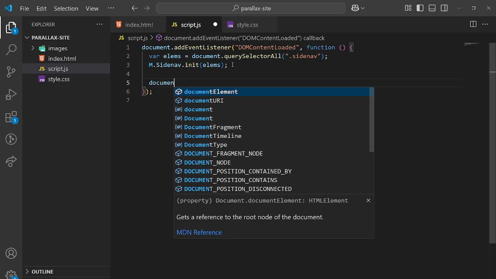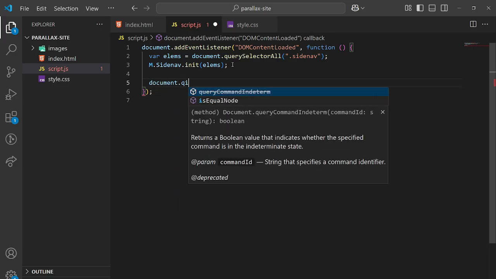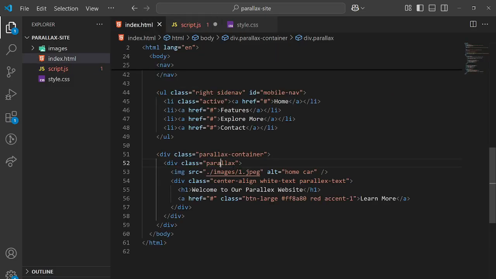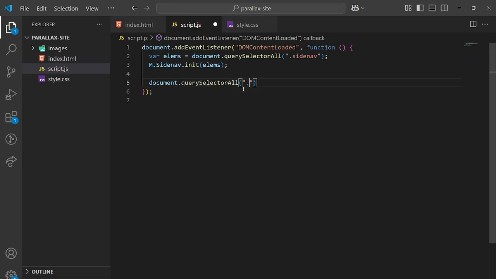So document.querySelectorAll, and here I need to write this class, .parallax, and I need to create a variable here, and the variable name is elements1.